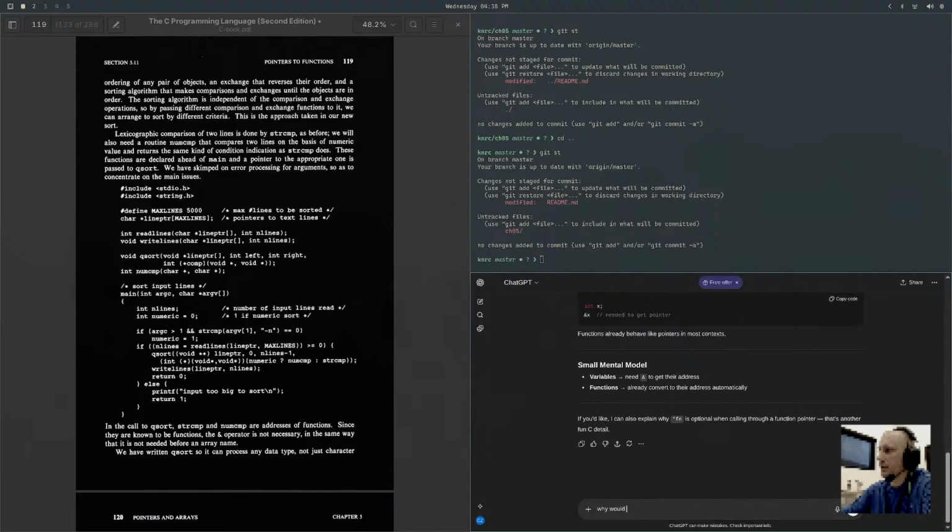Why would anyone ever use ampersand in front of a function?